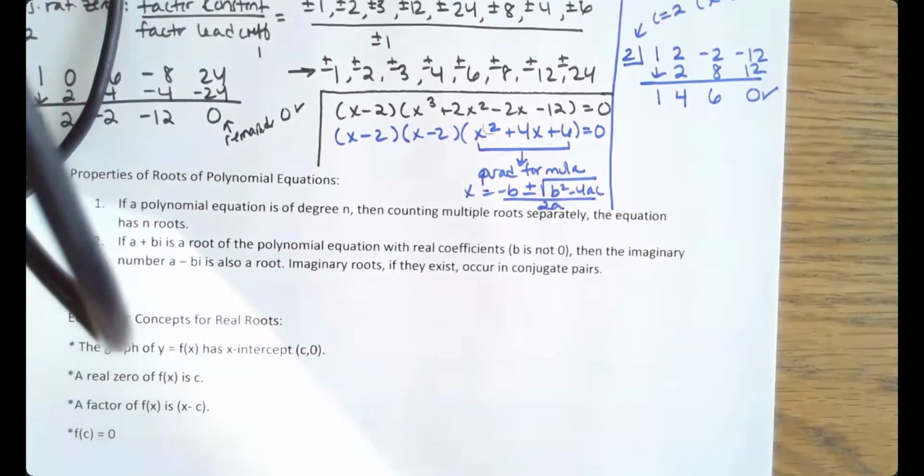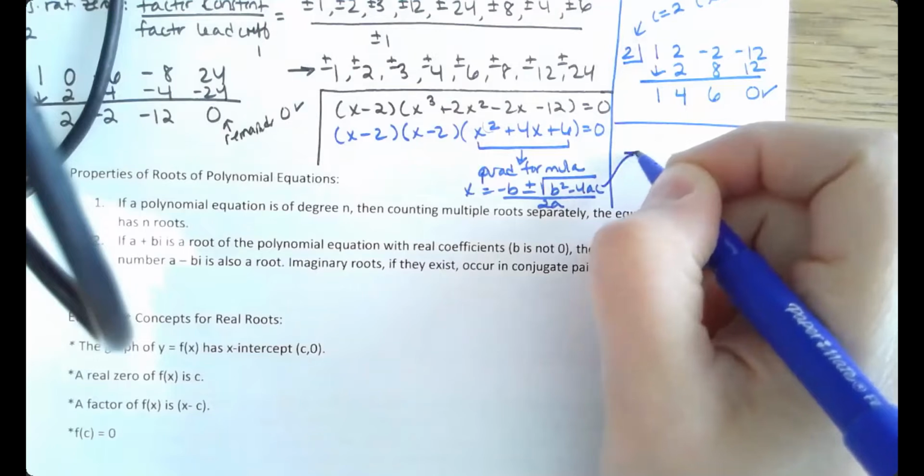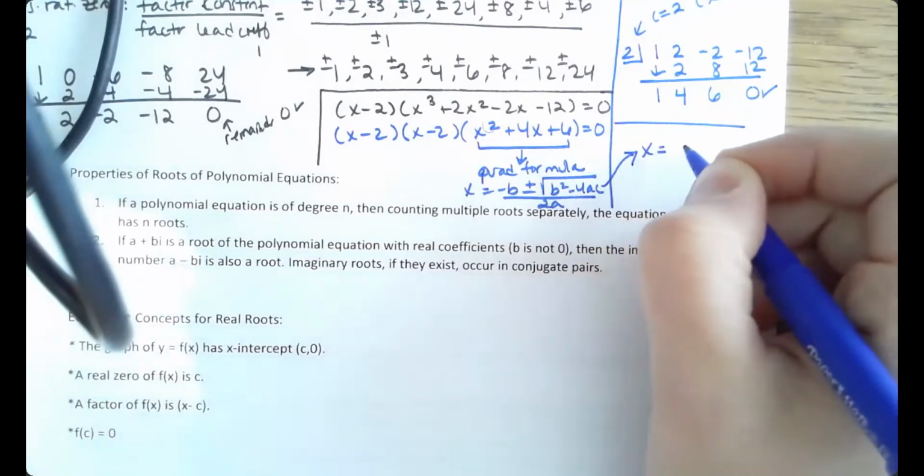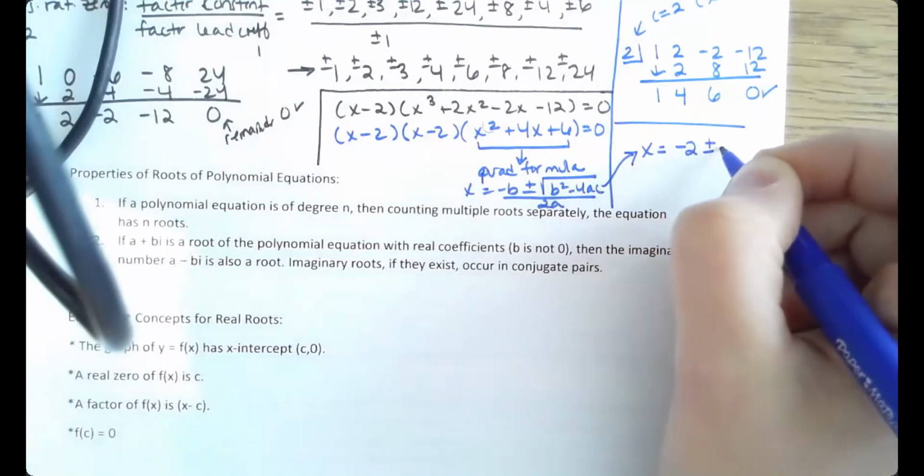Now, at this point, I am going to let you try this at home. So we do know the quadratic formula quite a bit now, and we've already done an example in the last video with it as well as review. So try it at home here. Your a value would be 1, your b value would be 4, and your c value would be 6. And again, we are expecting imaginary answers because we saw that there were no x-intercepts. So if there are no x-intercepts, there must not be any more real roots. So you are expecting imaginary answers here. And what you get when you're finished solving is that x is equal to -2 plus or minus i root 2.